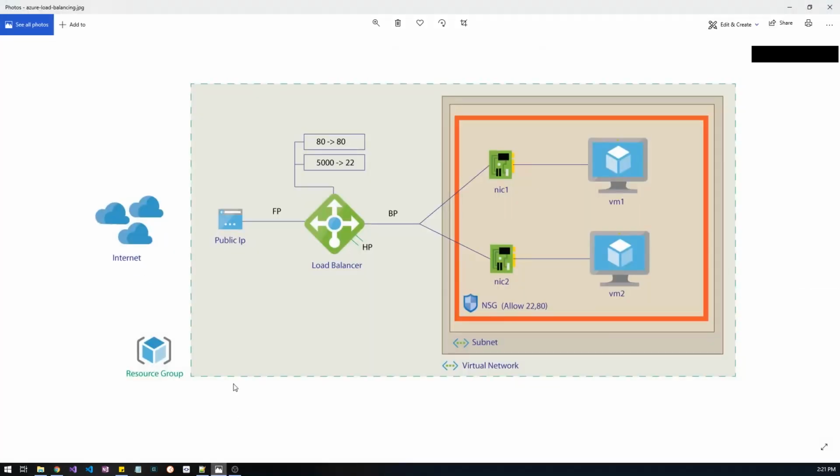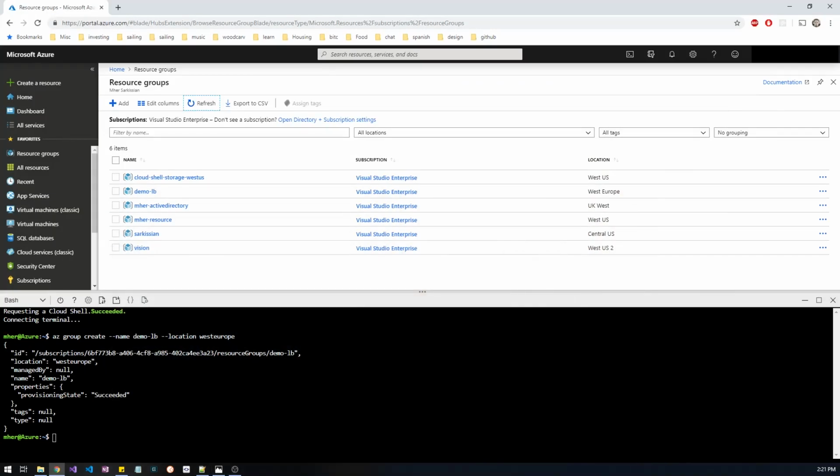The next step is I need to create a public IP, so that we can access those virtual machines from the internet. And to do that, I'm going to paste az network public-ip create --resource-group demo-lb.